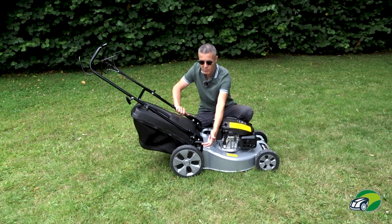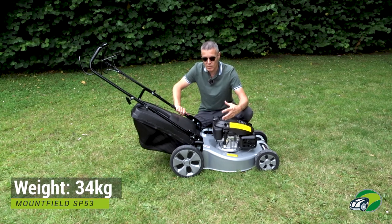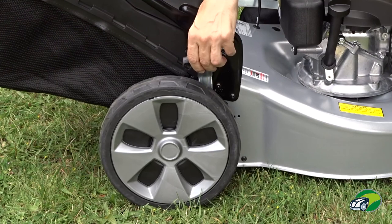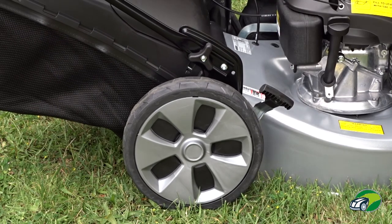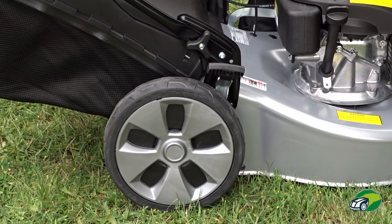It's mounted here at the rear, and it is really, really easy to adjust this mower. So this mower is 34 kilograms in weight, so it's really essential to have a height adjustment that's easy to use. And as you can see here, it is very, very simple to use for a height adjustment for a mower of this size. So you just simply push in like that, and you can adjust the height very, very easily of the mower. It just locks into the settings.